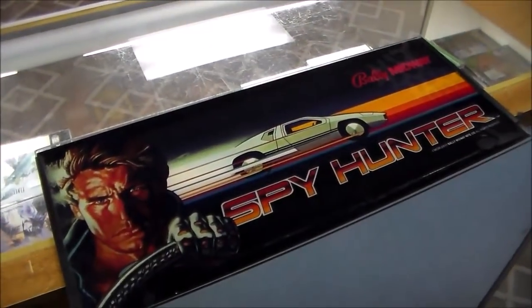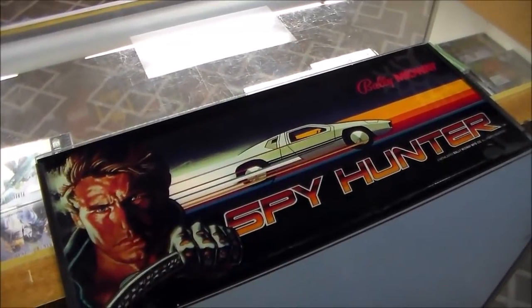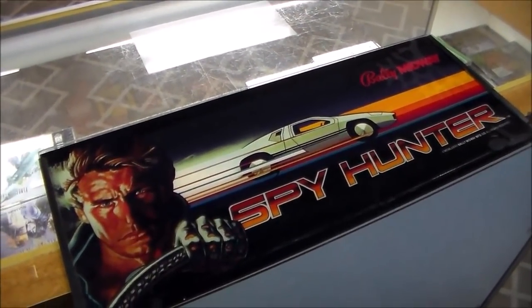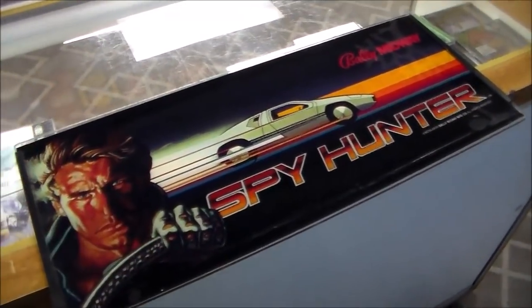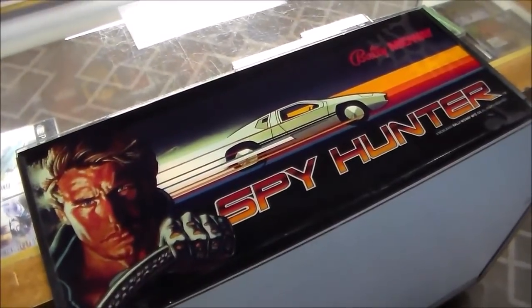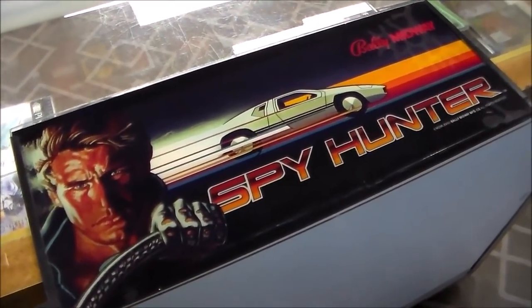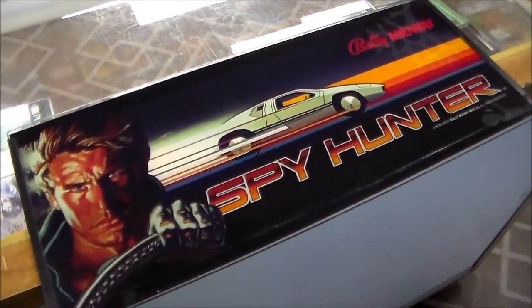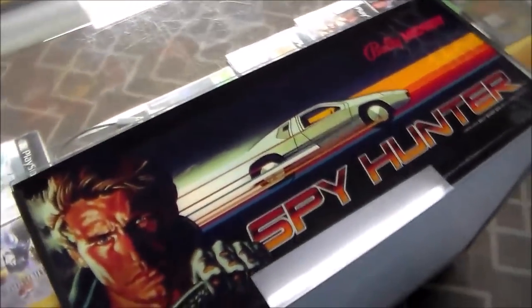So for whatever reason, years ago, they swapped the marquee out for this one. And for whatever reason, they got this marquee off of another Spy Hunter. So maybe the thing was screwed up. I don't know. Maybe they parted the thing. Maybe they turned it into another game. Whatever. We saved it all these years, and we now need it.